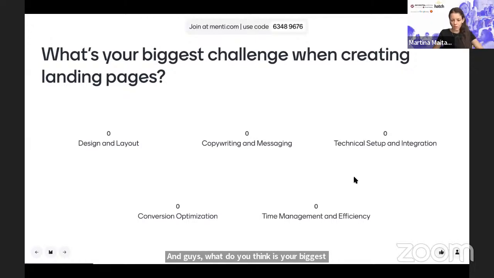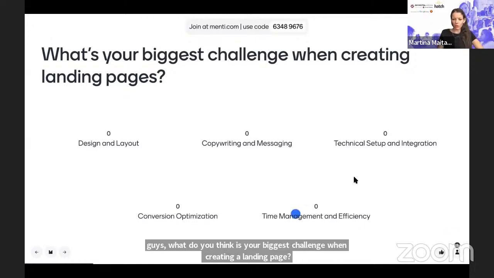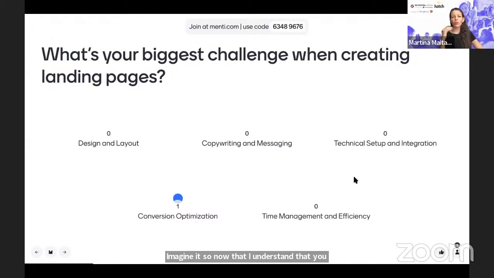Imagine it. So now I understand that you haven't done it before, but what do you think could be a challenge for you? Try to understand also what are your capabilities, but also your expertise.